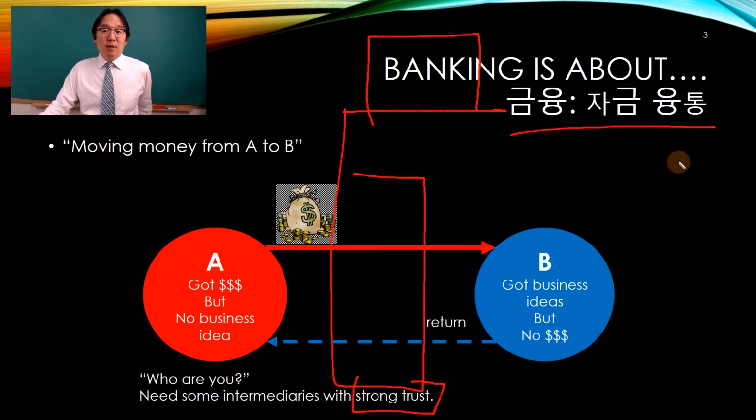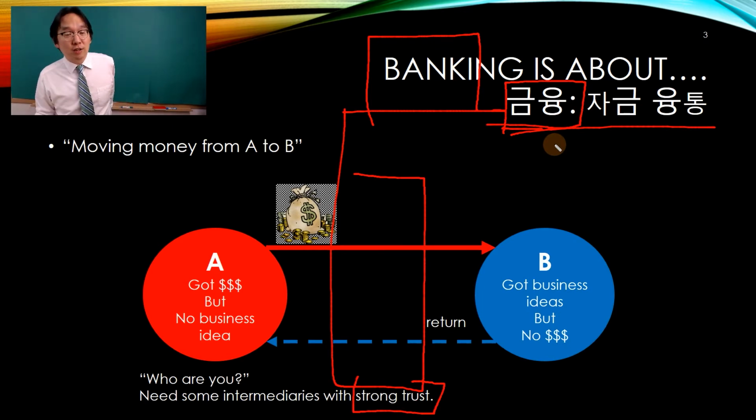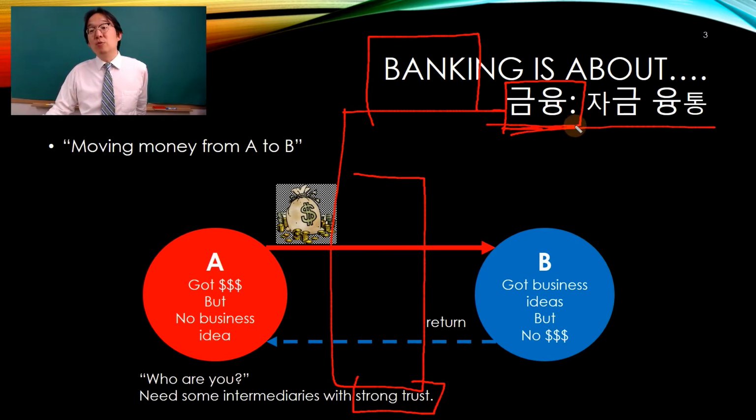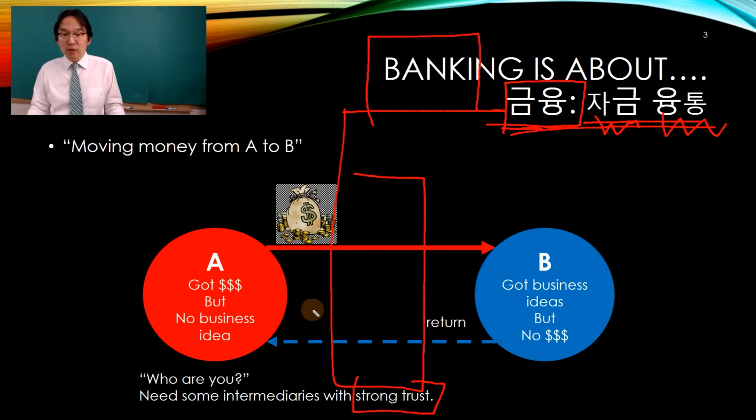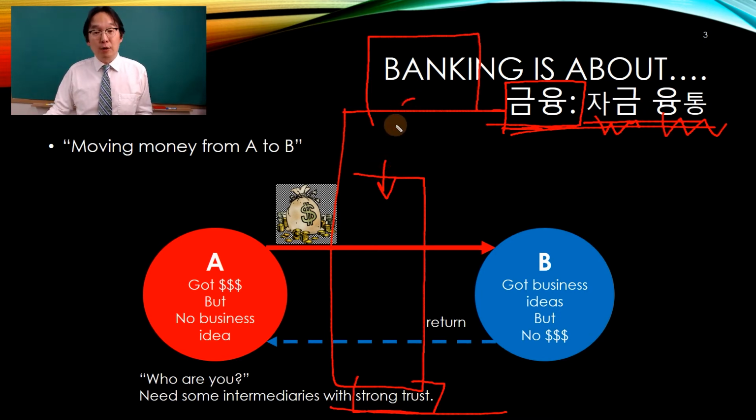Now, this idea is coherent with the terminology called 금융, right? 금융학 or 金融学 in Chinese, right? Which is the Korean pronunciation 금융 of the Chinese pronunciation 金融学. What is that about? 자금융통, like money flowing, right? How you transfer this money from one place to the other places, right? That's about finance. Finance is about 金融学, 금융, and 자금융통, all these kind of things. In the end, we need some trust. These two people, they don't trust each other. They need some intermediary called bankers, right?